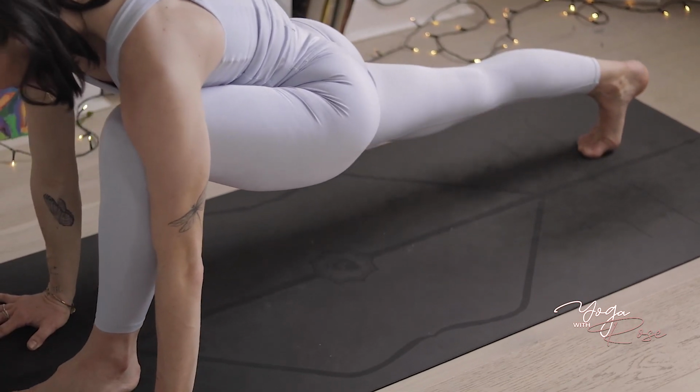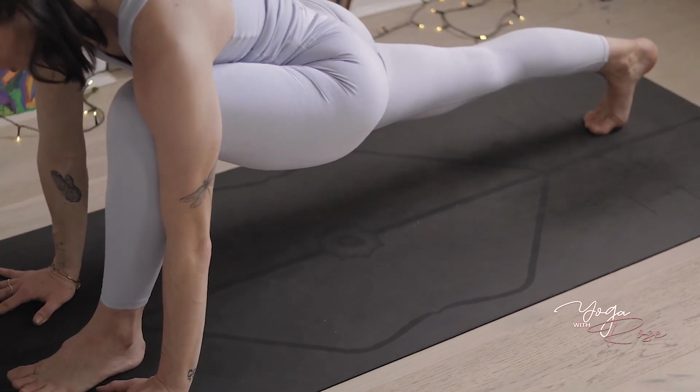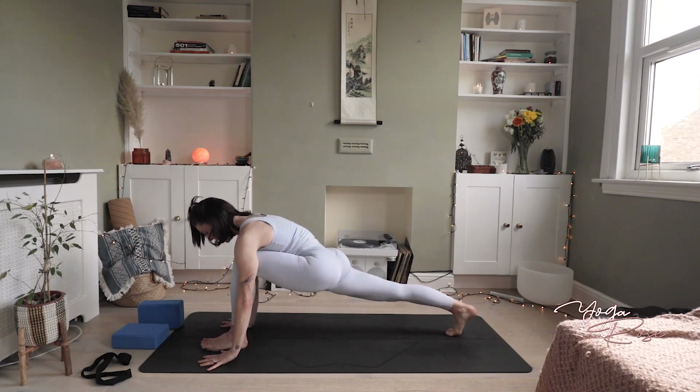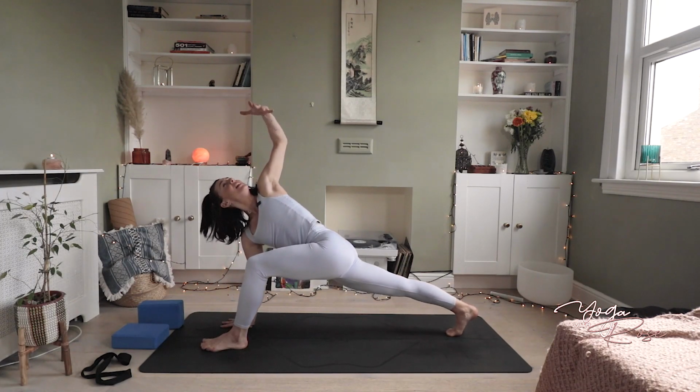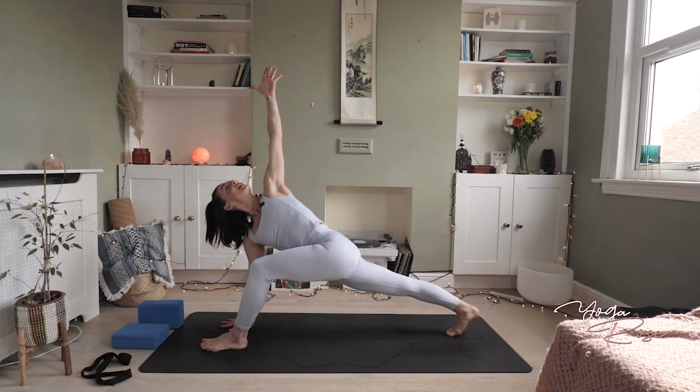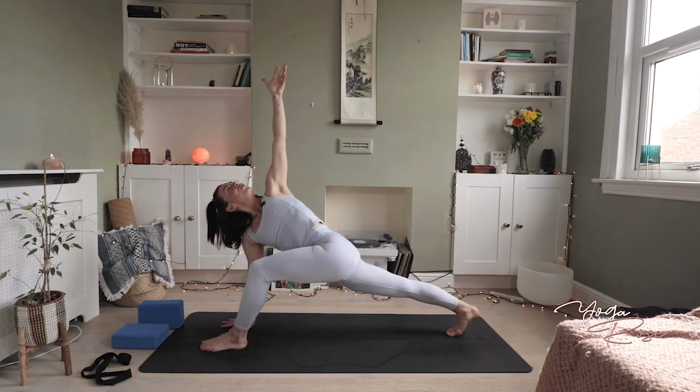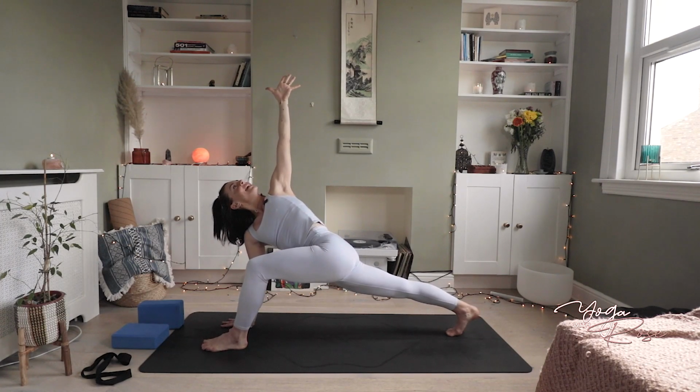Ooh, again, have a little shift forwards and backwards. And then from here, plant that right palm on the floor this time. And as we inhale, we're reaching the left fingertips up to the sky this time to our low lunge twist. Again, feel free to give those fingers a wiggle, make sure they're alive and kicking. And then think of hugging those inner thighs together here into the middle of the body. So we're lovely and strong with our foundations.